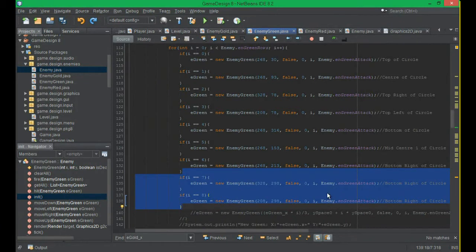Let's have a look at these. That's top center for the Y. 268 is the center point. 268, that's the center of the circle. We've got the right of the circle, which is 28, which is actually the right of the arrow.